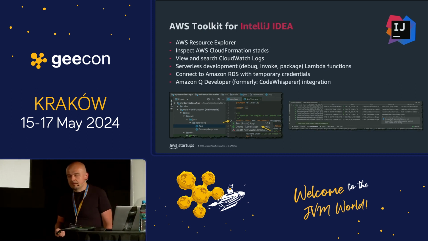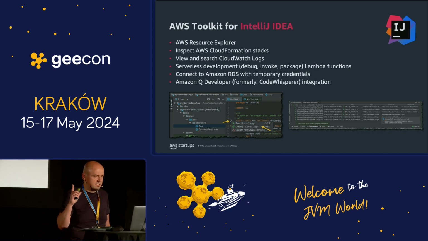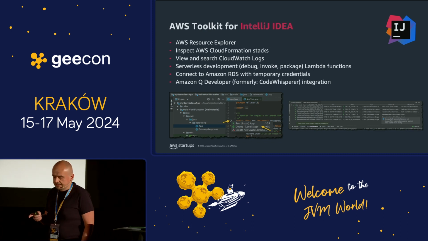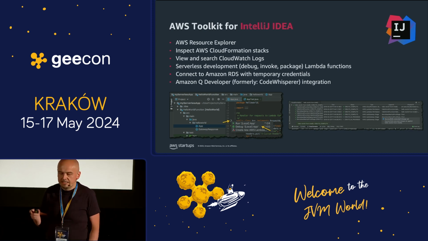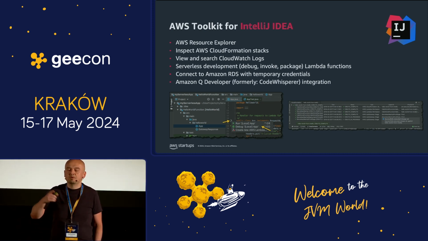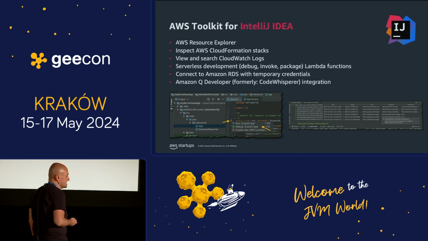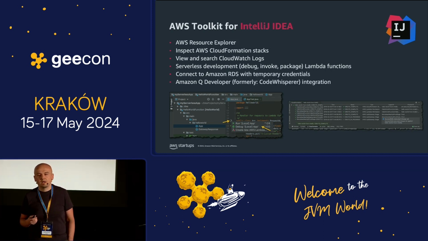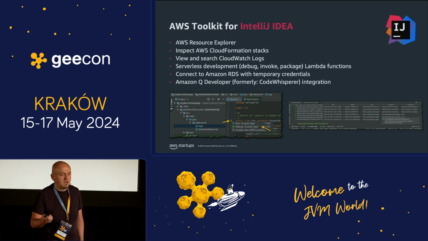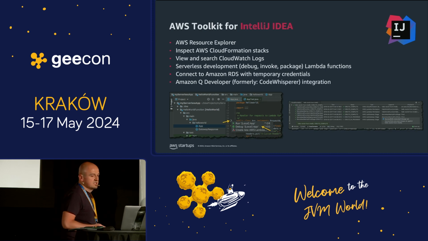There is some nice support for Lambda functions, but to be honest, I like the support in Visual Studio Code a little bit better. More about that in a moment. One interesting thing is that for many of the relational databases that you run on AWS, instead of the native authentication, you can use IAM, so AWS native authentication. But under the hood, it generates temporary credentials, so it's quite cumbersome if you want to do it manually and connect to a database with IAM-based authentication. However, the toolkit takes care of it for you, so it's simplified a lot.